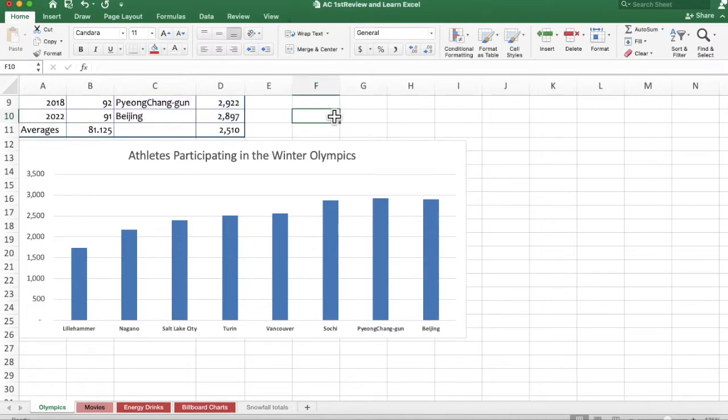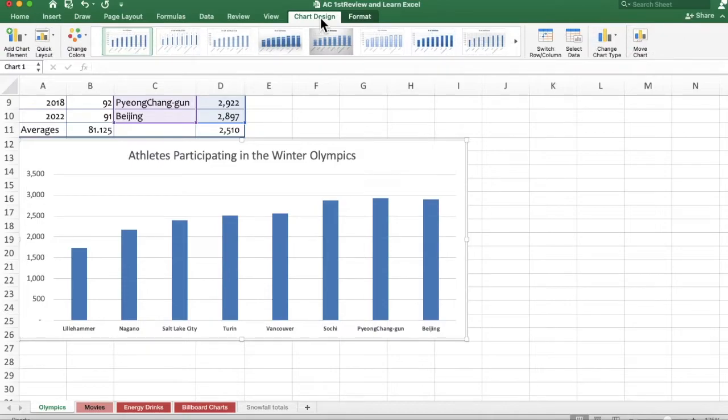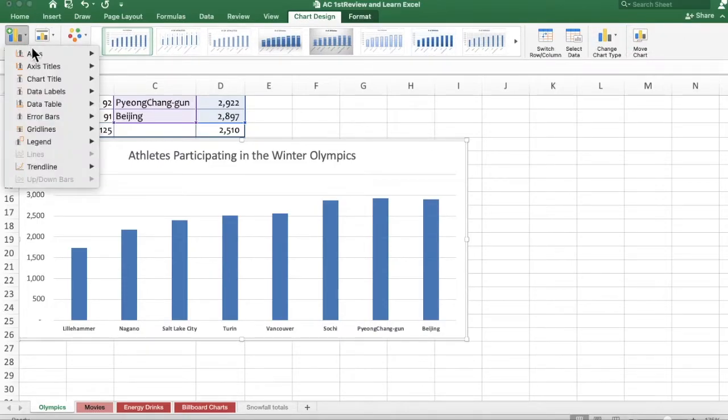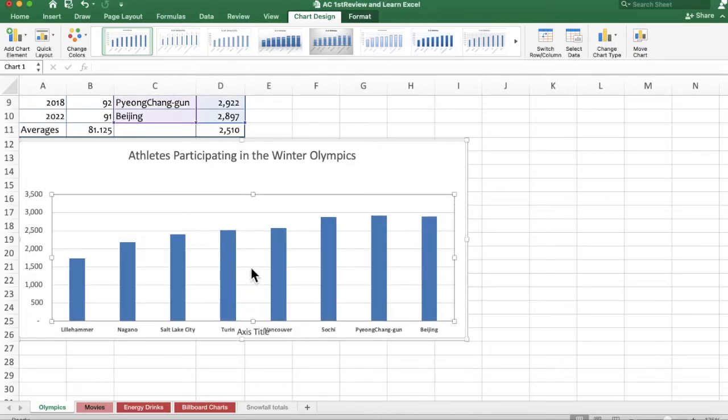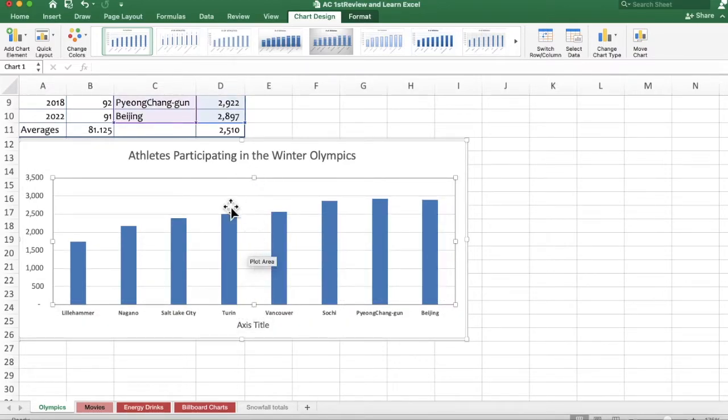All right. So make sure your chart is selected, and when you have your chart selected, you see chart design. So if I don't have my chart selected, it goes away. When I click on my chart, it says chart design. And I'm going to go to add chart element, axis titles, primary horizontal. It should adjust your chart. If it doesn't, let's say that it didn't move my chart, so my axis title is over the locations, all you do is treat your chart like a picture. Just click on the in between the lines and then just resize it there.